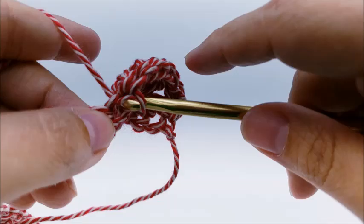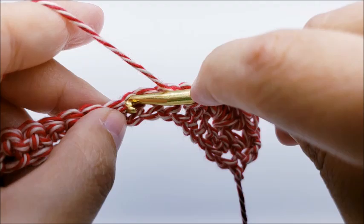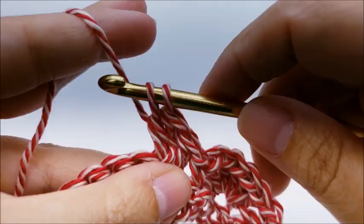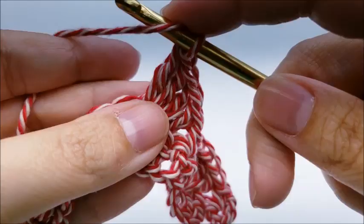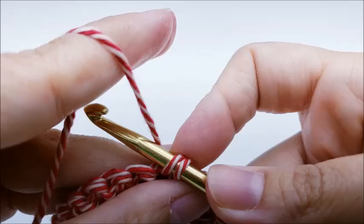And that will end the repeat for the whole pattern. So again, we start over by skipping 2, skip, skip, and shell into the next. So skip 2 and 5 double crochets into the next, or a shell. Skip 2, skip, skip, single into the next. Repeat it again. Skip 2, skip, skip, shell into the next.